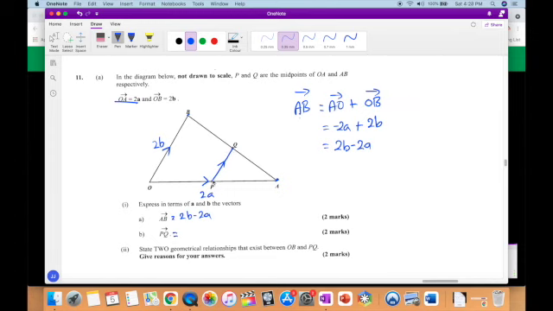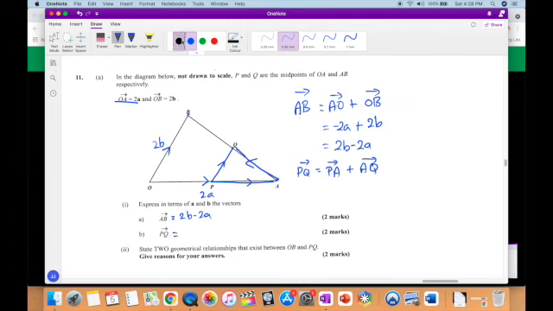Well, P to Q, I could say, I mean, I could go all of the way around here, right? But that is not triangle law, because that's more than a triangle. Look, I have a triangle here. So maybe I could say that P to Q is equal to P to A plus A to Q.